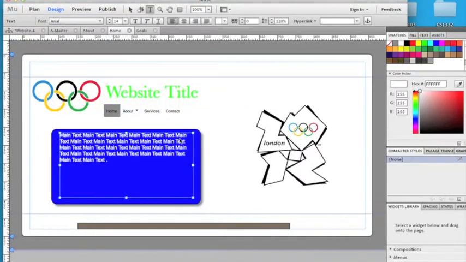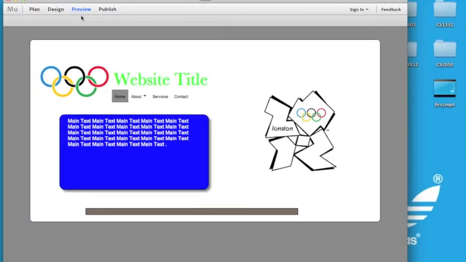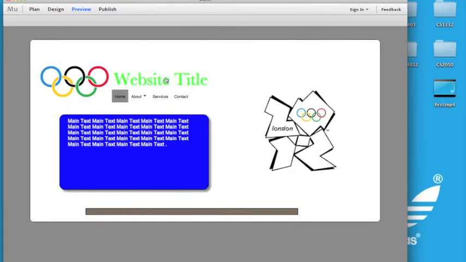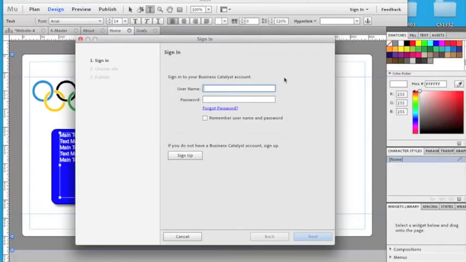We went ahead and added specific content to most of our web pages. Now, we can test out our website by clicking on the Preview tab. Here, you can review content, navigate to other web pages, and even test hyperlinks. After you have finalized your website, you can go on to Publishing by clicking on its tab.